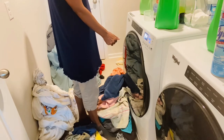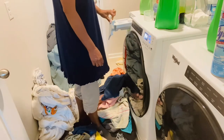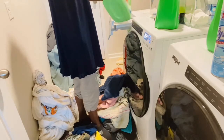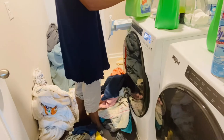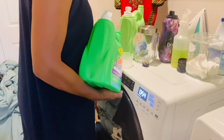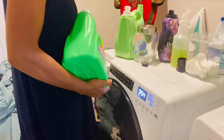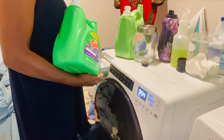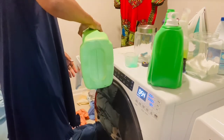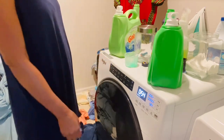So I think it's approximately about 5 to 6 loads, but I stayed on the routine and I cleaned up this laundry room. Once you get started, just keep doing it. And if you're doing it in your home, when you put your laundry on, you could go do another project. We just have to stop procrastinating and just get the work done or get in the mood. I've heard a lot of YouTubers say it's like cleaning therapy, and it is. When your home is clean, it makes you feel so much better.